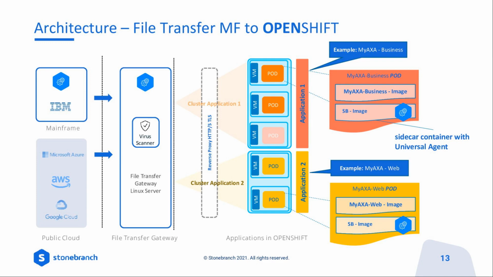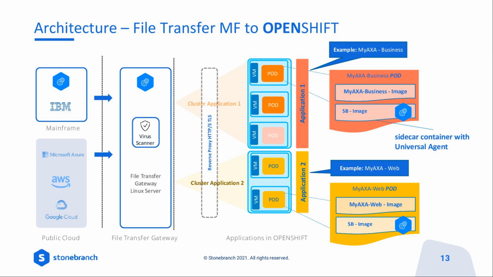And for the OpenShift file transfers, their use case involved secure transfer of data between on-premise IBM mainframes and servers hosted by 3 different cloud vendors for 2 different cloud applications, which they were deploying via the Red Hat OpenShift container platform. So the solution they implemented with the Automation Center basically allowed AXA to leverage the infrastructure that they were already using to provide automation across their on-premise applications. So the Universal Controller component to define and monitor their automation, and the Universal Agents component to transfer files and execute workloads on the different platforms.